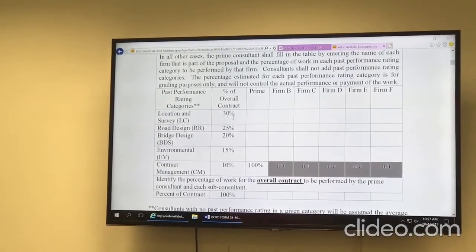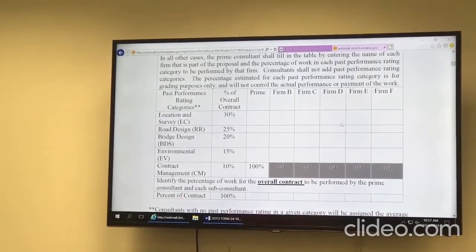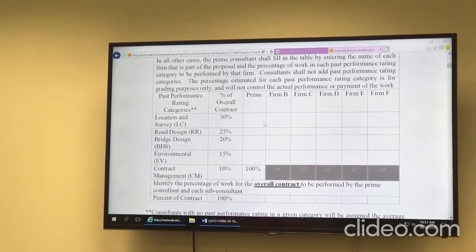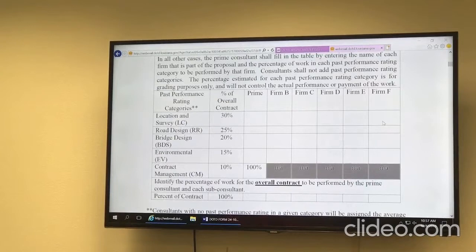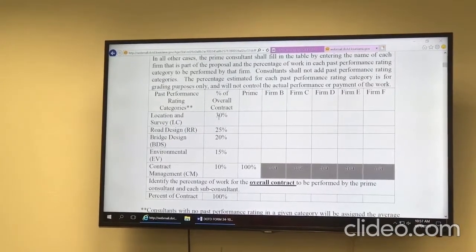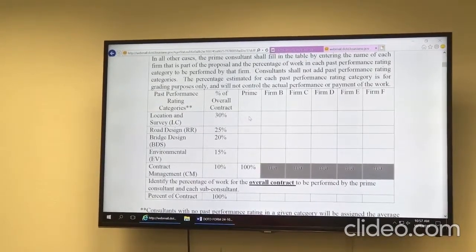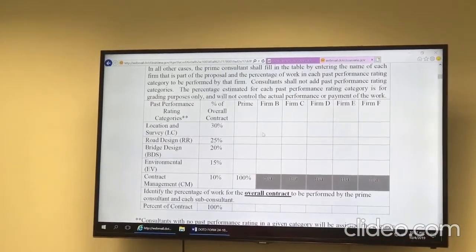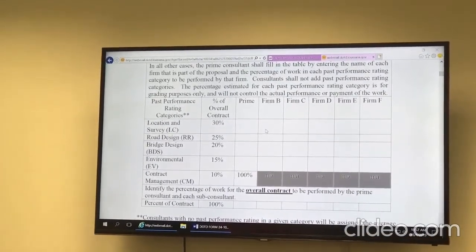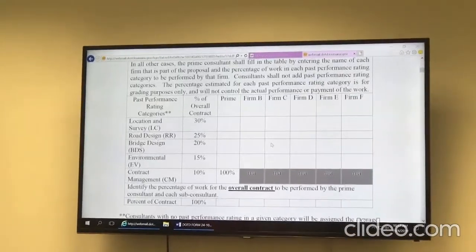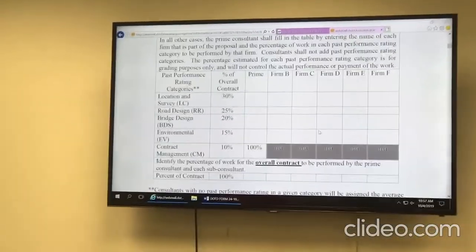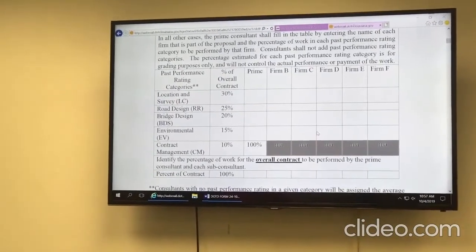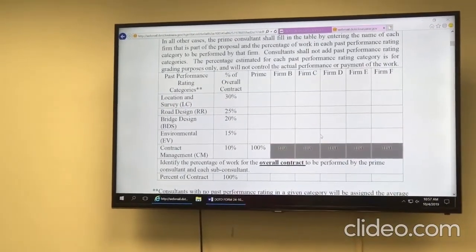And the problem that we find is sometimes these numbers, when you add them up, are supposed to add up to 100%, not 30%. So this is 100% of 30%. For example, if you're going to use two other firms for location survey, then you need to have 50% and 50% if they're going to handle that.